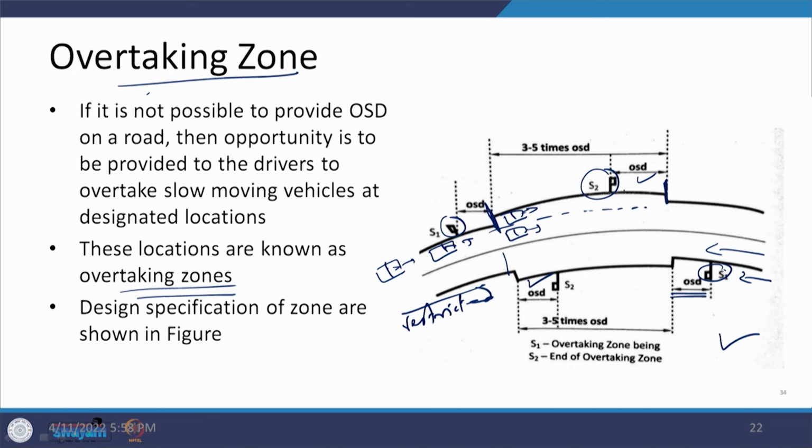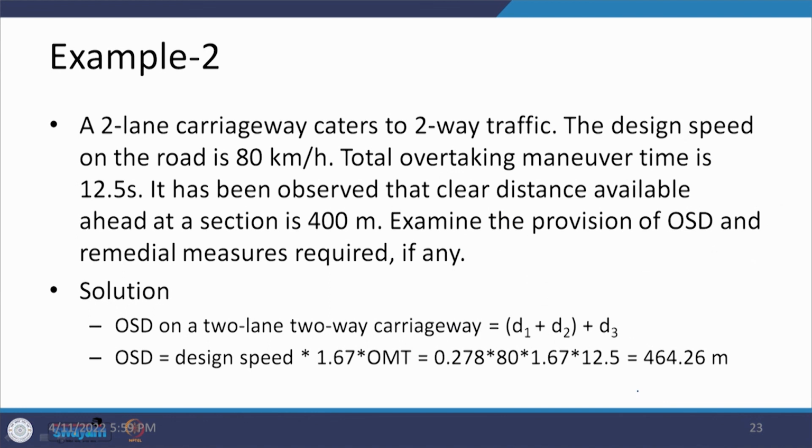So, a vehicle gets into it. Here is one OSD. Now, what we are trying to provide is at least 2 opportunities for overtaking. If there are at least 2 opportunities in this form, the total distance is a minimum of 3 times the OSD. But if we can desirably provide 4 such opportunities along this section, it will give 5 times the OSD as the length of this overtaking zone. That is how we plan intermittently wherever these opportunities are, if our road has more restricted conditions.